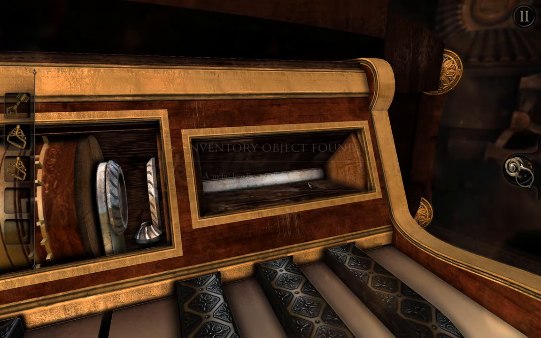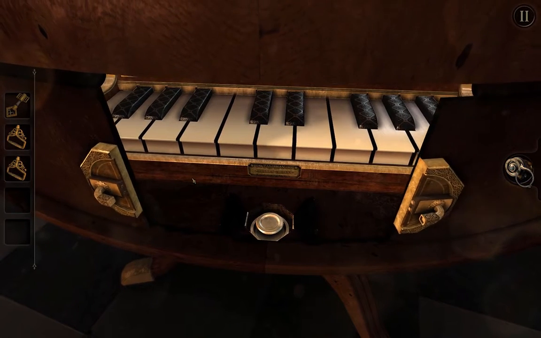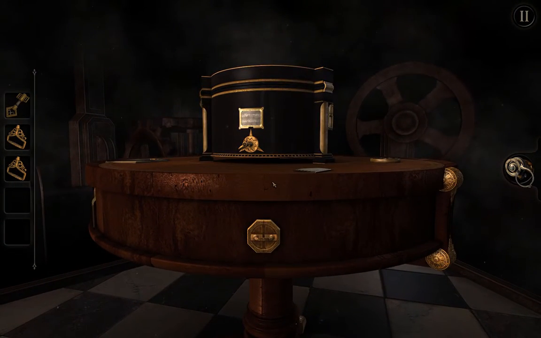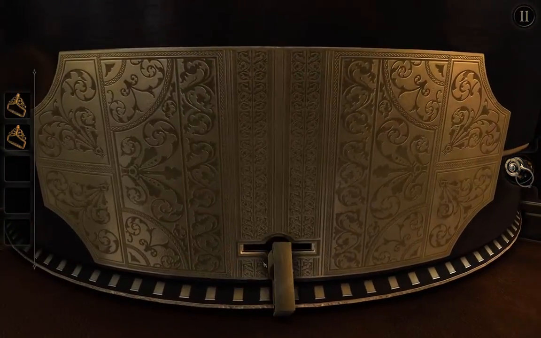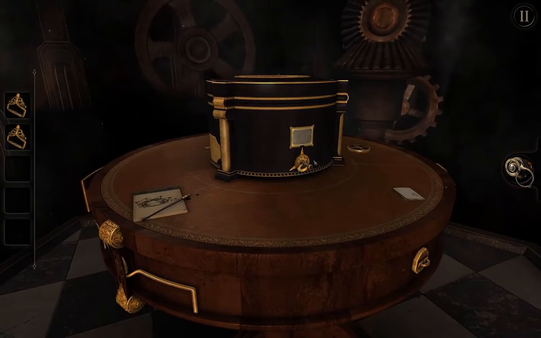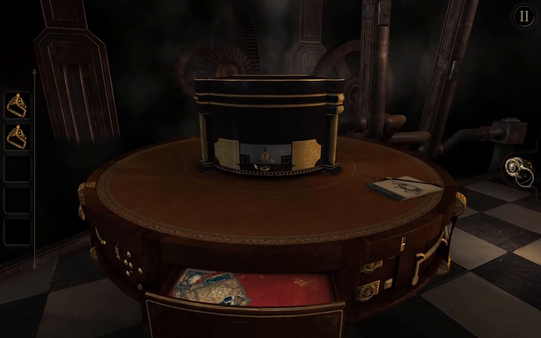A metal handle. Actually, two metal handles. Sure. I do like this thing, the fact that it splits apart and stuff, that's pretty cool. Okay, well, I have no idea what those handles are for, so let's go with the key. I beg your pardon? Yeah.